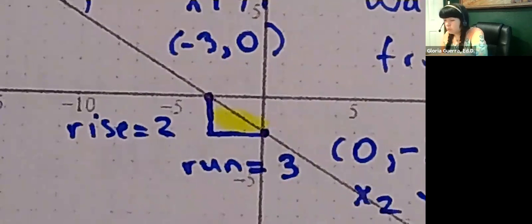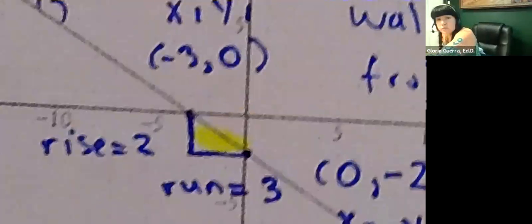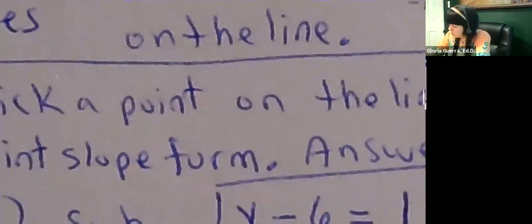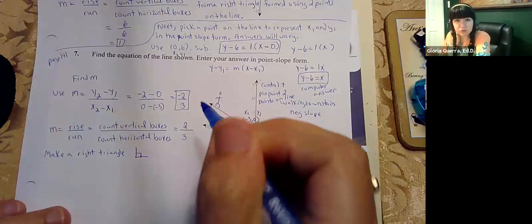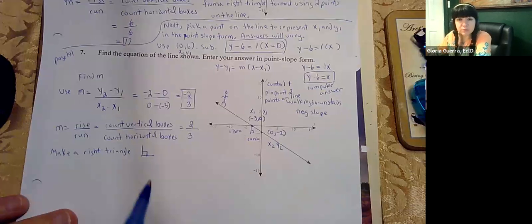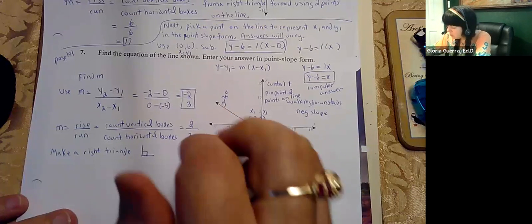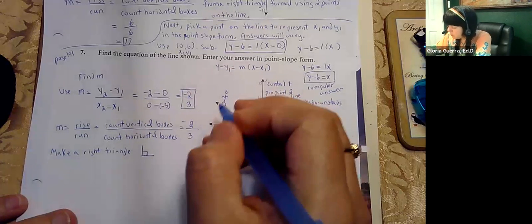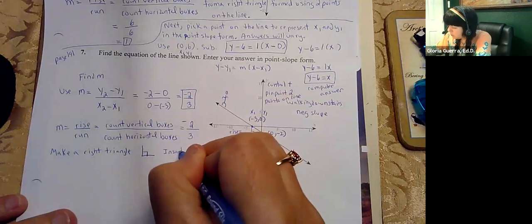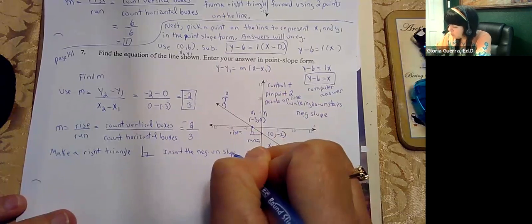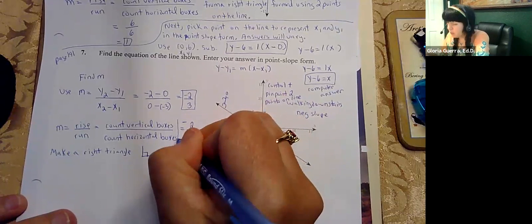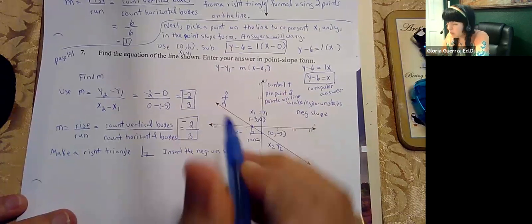Okay. And so we have the rise is 2 boxes and the run is 3. And then remember, you don't have your sign yet. Remember on this one, you have to manually insert your sign. You're walking downstairs, which means it's a negative slope. So you're going to have to remember to insert the negative on the slope. You'll have to remember to do that. But then they both come out the same.